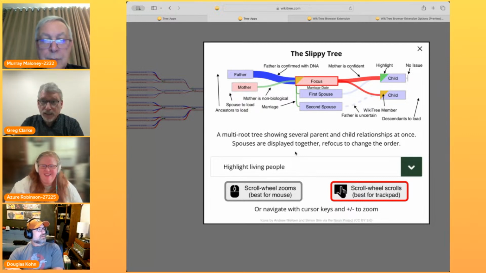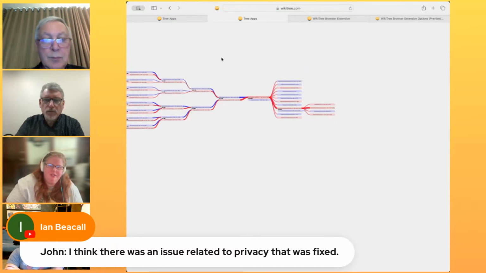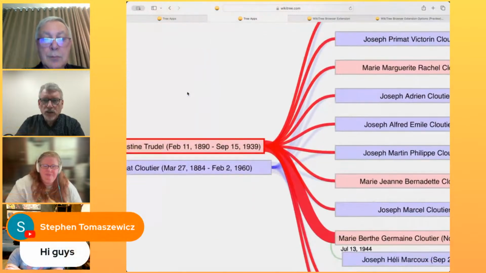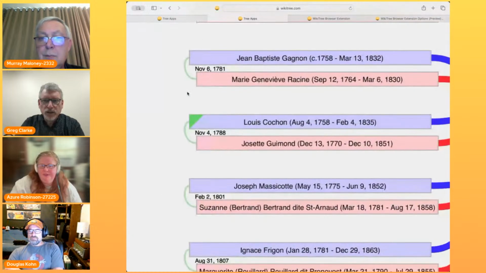Very nice. Living people. Now, I think I've gone too far. If I go and show living people, there'll be living people. So I'm not going to do that. But see, I've got some categories in there. So if I choose the Chateau Richer category, then everyone who was born there, or I could choose location Canada, which is probably everyone at this point still. Oh, it looks like Ian's just responding that there was an issue related to privacy that was fixed. Oh, he thinks that might have also helped. Nice. Chateau Richer. Let's see. There we go. One person has the.